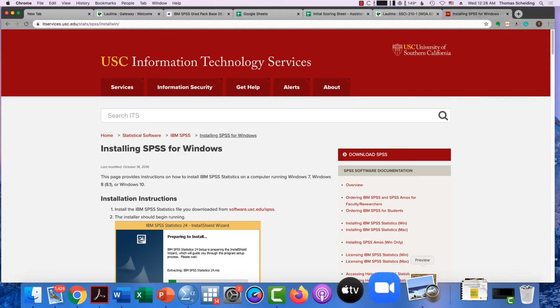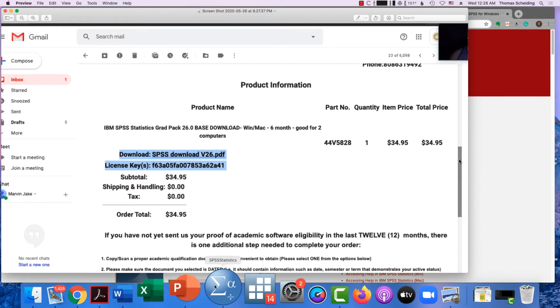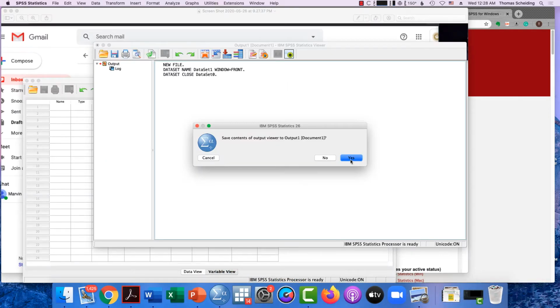But again, if you follow the steps in this download correctly, at some point you'd be asked to enter the license key, and then you will get an icon that probably looks like this or something hopefully very similar to this on the bottom, or whatever will be the software that's installed on your computer. Okay, so let's say that you've now got it installed.